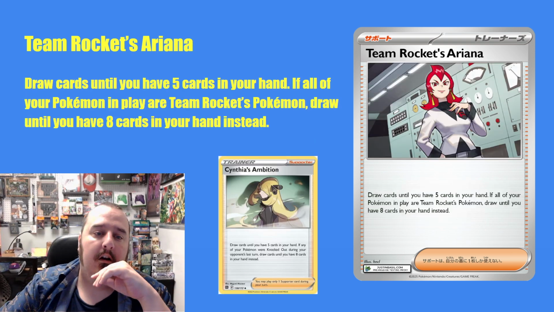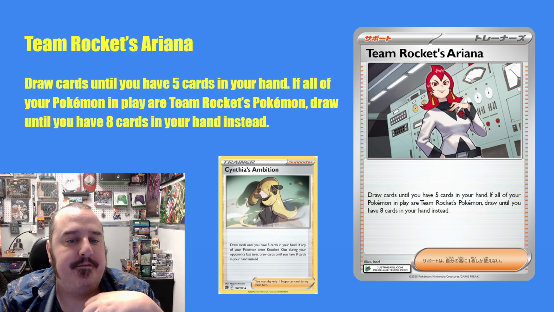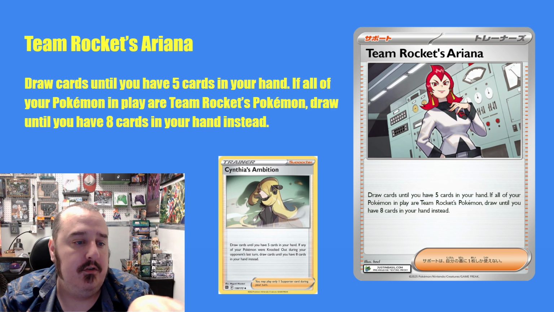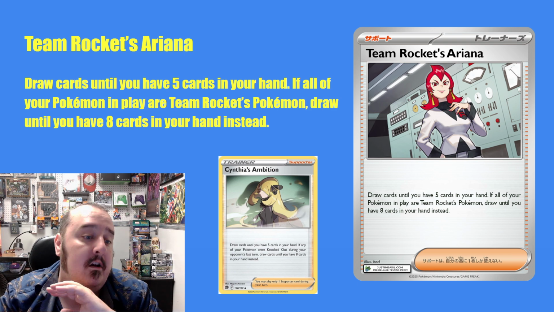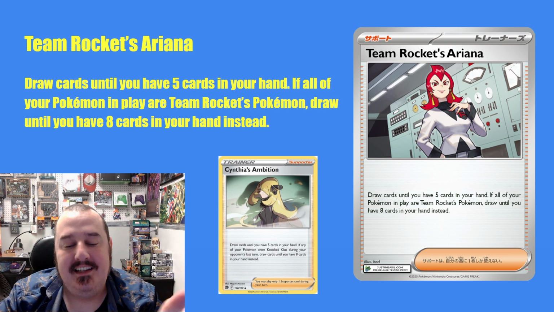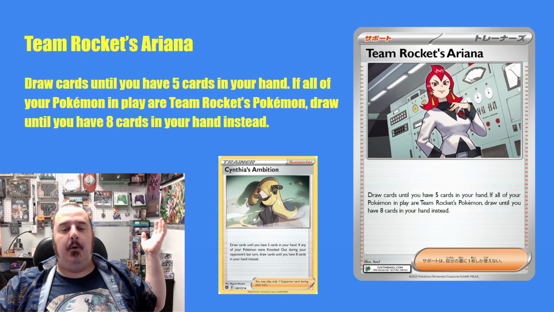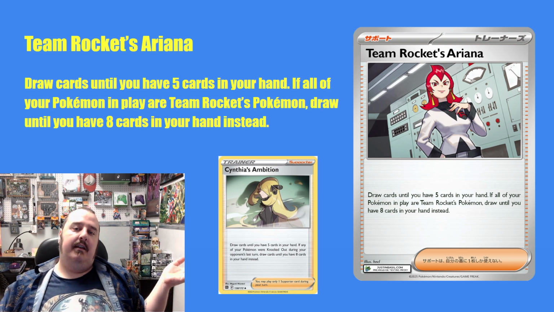Team Rocket's Ariana. I hope that's how you say it. Draw cards until you have 5 cards in your hand. If all of your Pokemon in play are Team Rocket's Pokemon, draw until you have 8 cards in hand instead. It made me think of Cynthia's Ambition. It's a little different, but as long as you only have Team Rocket's Pokemon in play, you get to draw up until you have 8.